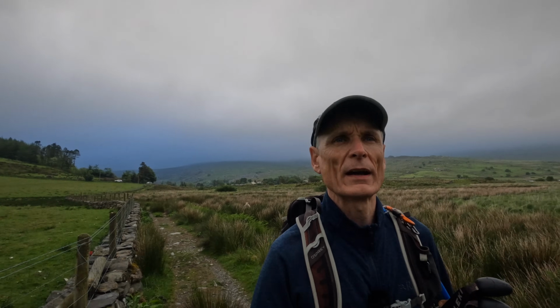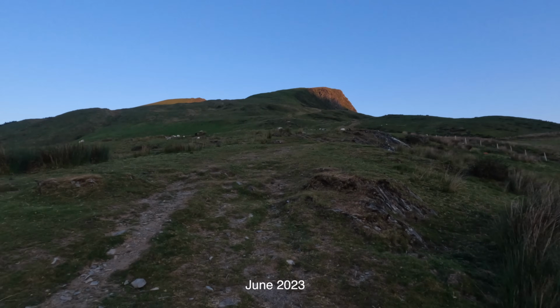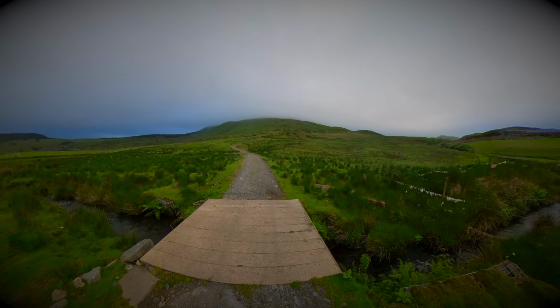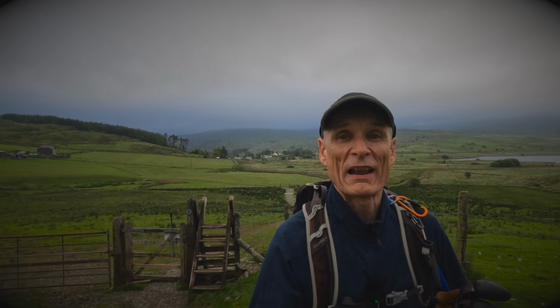So what I'm doing today is I'm making careful note of the weather conditions, and I'm approaching the route in the opposite direction, which will place me in the best positions, hopefully, when the weather clears up. You see up there somewhere there's a big mountain ridge. Now that is completely shrouded in mist and low cloud, and is likely to be for possibly 2 or 3 or more hours. So I'm doing the low part of the walk first this time. I'm going to circle back up there later, and if it all works out well, I will get some spectacular views whilst enjoying the low part of the walk where I've got plan B.